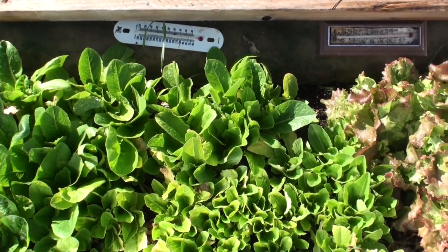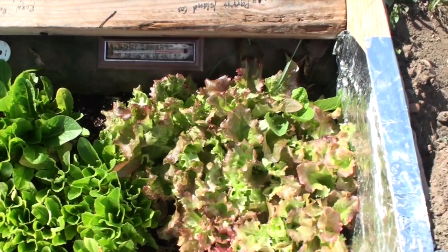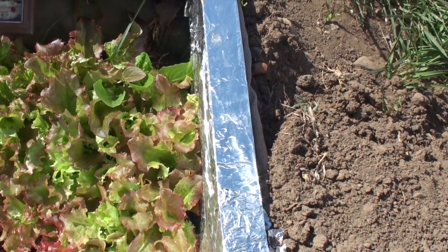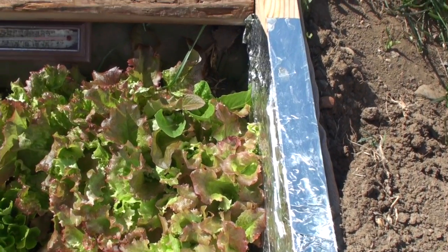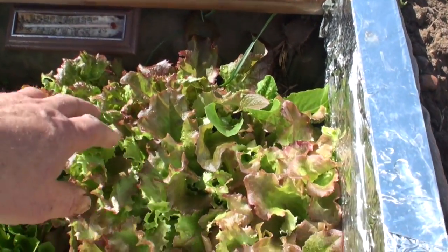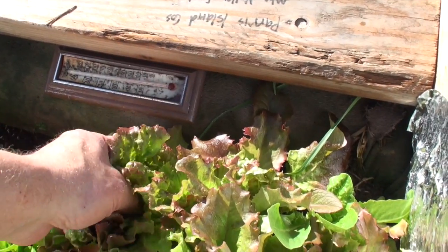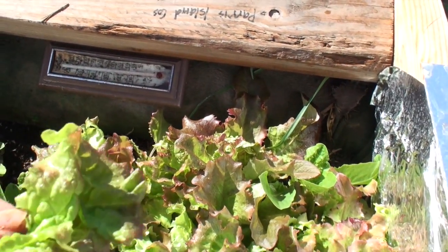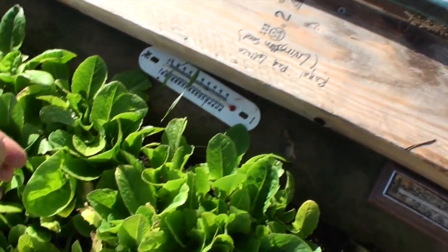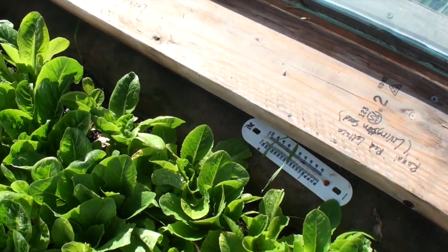from Livingston Seeds. I'm not sure of the variety. And this one is called Paris Island lettuce. That's what it is over here. And they're just lovely. It's really fun. So what I do, I pick the outside leaves that are big, like this one, and that would go in a bowl, or the outside one like this one, and then I have a good variety of lettuce.